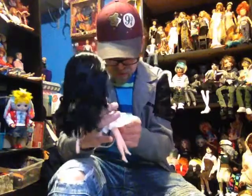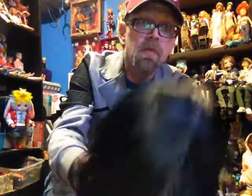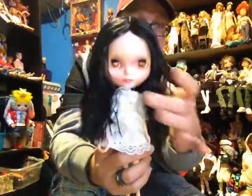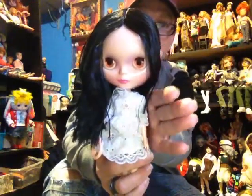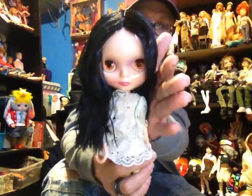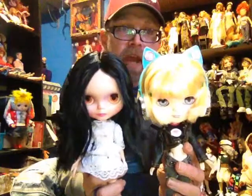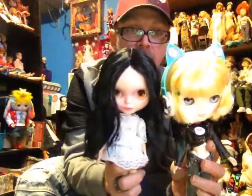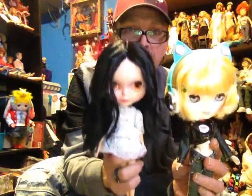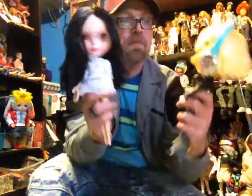This dress is really quite pretty — she'll probably stay in this. But see, top heavy. They sent her in this — it's getting washed out from the light, but look. I think it's the light from yonder window again. That window sometimes with the angles — but it's a really pretty lacy dress. Let's put them together and show them off. You can tell the difference in the head shape of an icy doll compared to that of a fake Blythe. I'm going to customize this one too, more so than the rest of the gang.